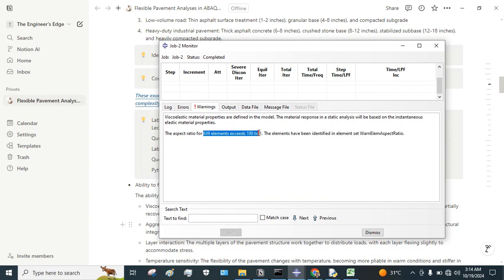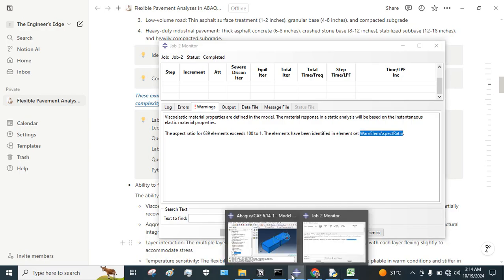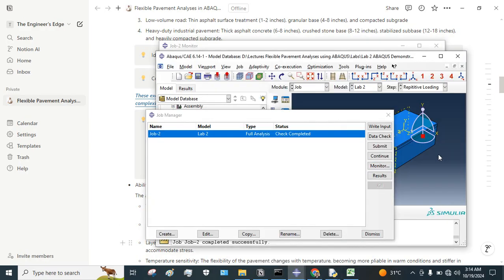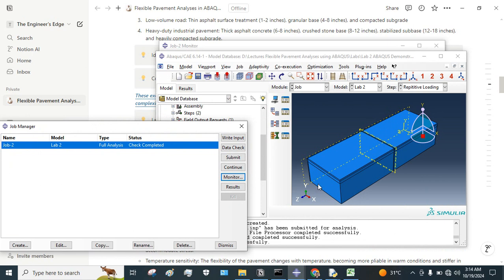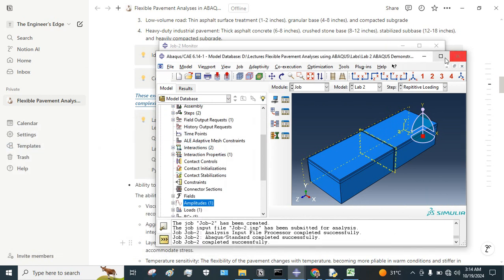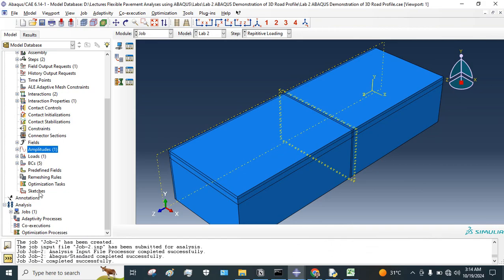Regarding this element, first you should check your model for the aspect ratio, and these aspect ratios are going to be located in these regions, right? So first let's troubleshoot these issues, like what's going on in this model.